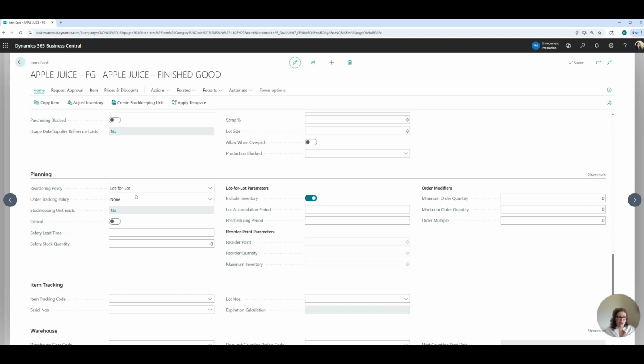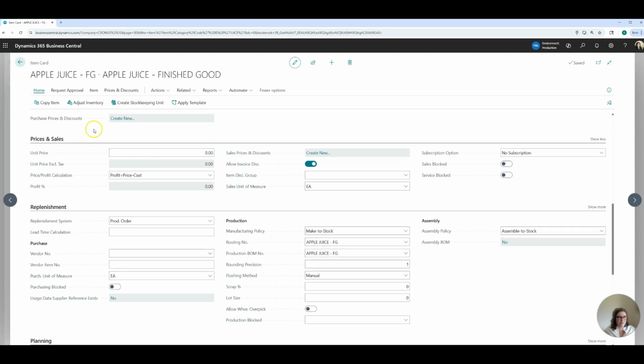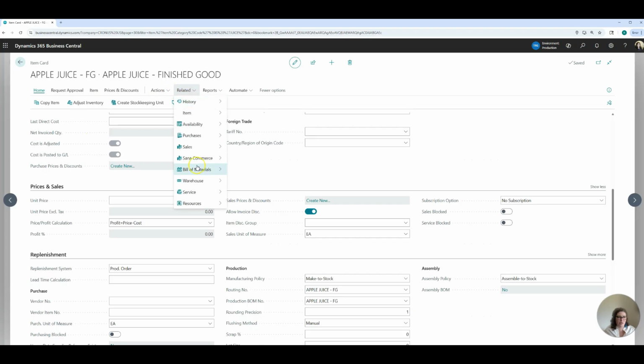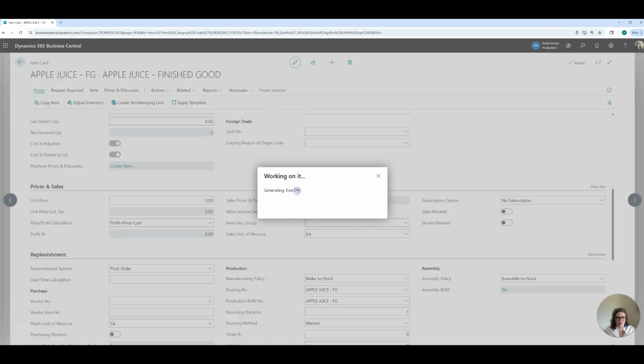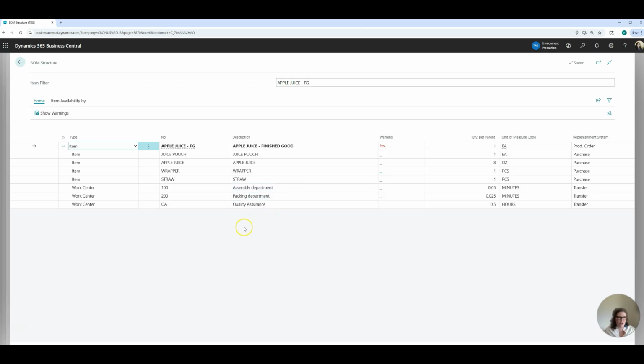One fun fact I will give you is when you create an item, this value is set to blank. So just know that if you do not have a value in there and you don't have anything coming into your planning worksheet, that's that field right there. So it kind of controls if something is going to be planned or not. So that's our basic setup, and we can also look at the hierarchy here if we'd like. So we can look at the structure just really quick in one quick view.